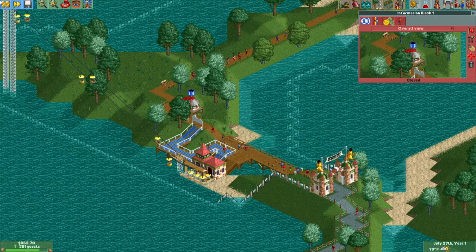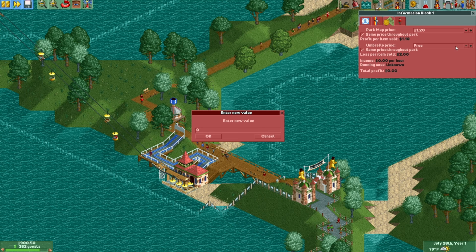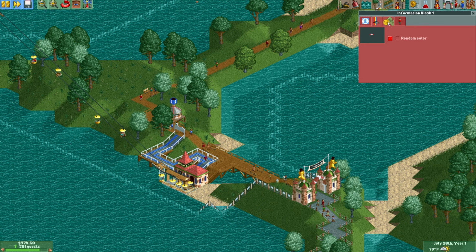And we'll change the cost of maps to $1.20. And umbrellas, of course, as always. Oh, no, that's not what I meant to do. $20. All right, let's make the... Let's leave it at the default. That's fine. Okay, the maps are selling.